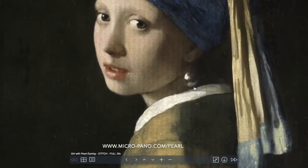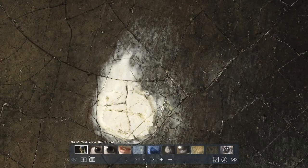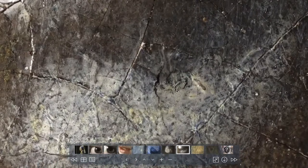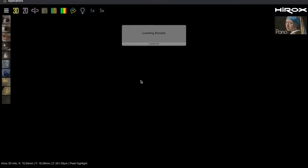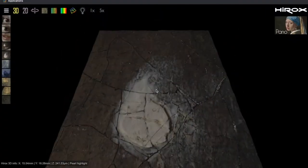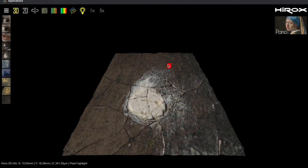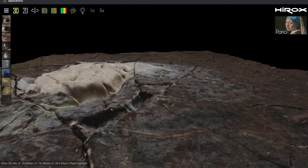We just developed a panorama website to give you access to the full scan and zoom directly in the painting. You can also open and zoom further in 10 high-resolution key areas with up to 1 micron resolution. If you click on a 3D logo, you will open a 3D viewer that lets you manipulate those high-resolution 3D stitchings and experience the girl in a completely new way, including a virtual spotlight. It's as if you have the painting in your hands.